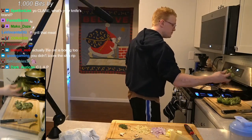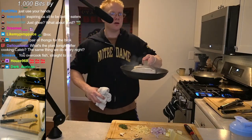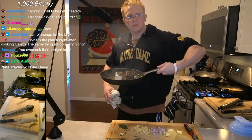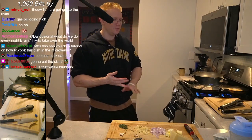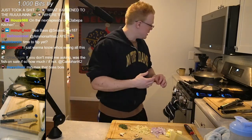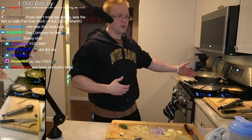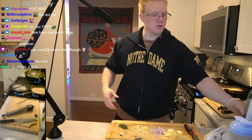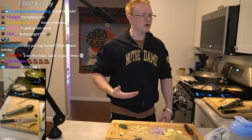Now we throw in our broccoli. One of the pieces is thinner than the other, so to optimize we're gonna take one out before the other. Here's the deal — there's a term called fumet. Fumet is French for fish stock or fish juice. While the fish is cooking, the fond on the bottom of the pan is forming. What we're going to do is deglaze with a little bit of white wine so that fumet can start to form. Whenever I finish it in the oven it'll develop more flavor.